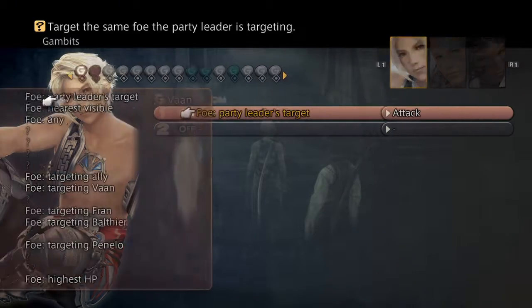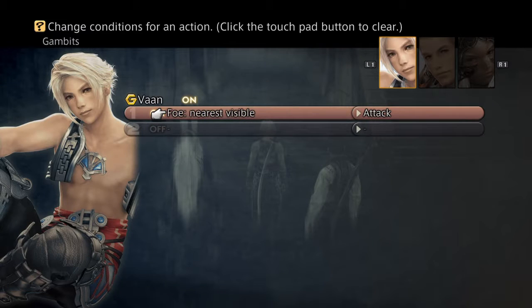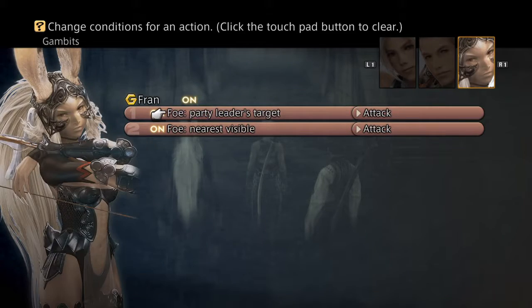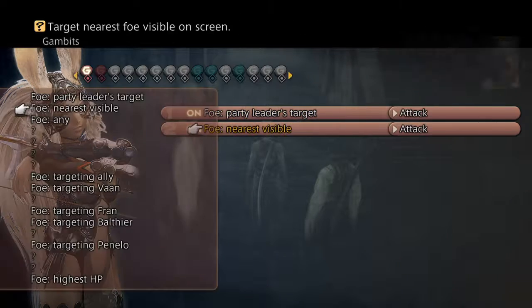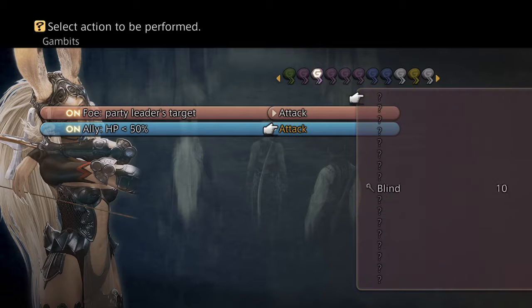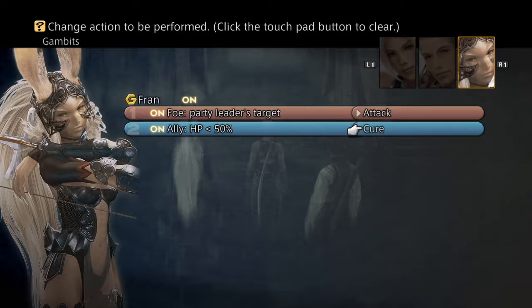For me, this is what I will do. Since I'm going to be playing with Vaan as the leader, I'm going to go nearest visible, and then everyone else target what the leader is targeting. I don't know why she starts with both, but I'm going to change all of them to this. 50% and either cure or potion.